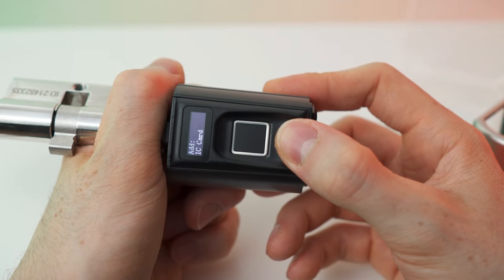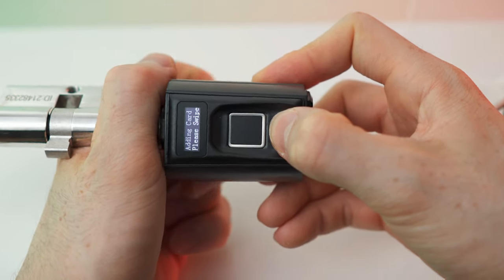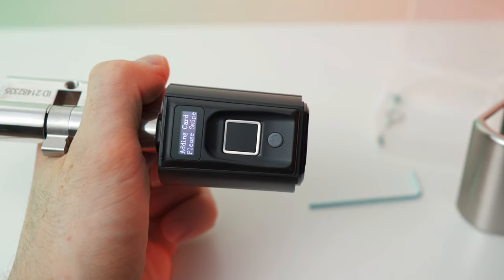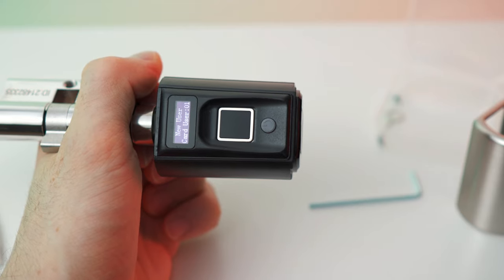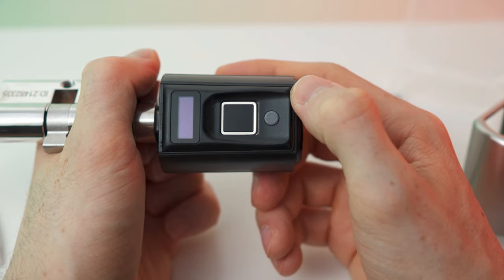And let's also add a card. And for this, you will just need to swipe it. Easy as that. Press and hold to exit.